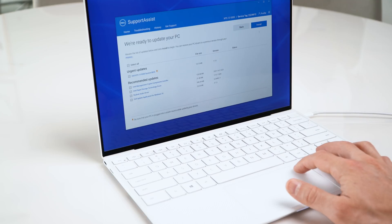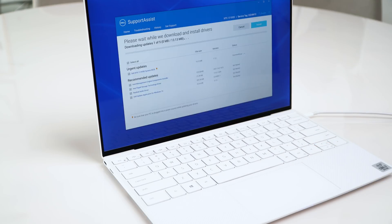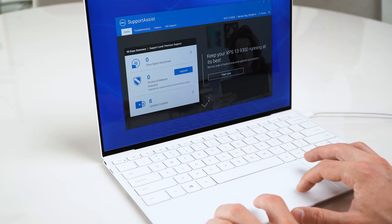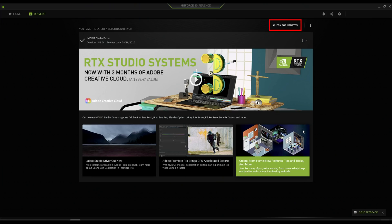Updating your software. On the note of erroneous software, make sure all your BIOS drivers, Windows version, and software is up to date. Erroneous software may be fixed in updated versions or there may be improvements to how efficiently any software runs. Most computers have at least three places to do this: your operating system under Settings, your manufacturer's software updater, and the component manufacturer — like Intel, AMD, or Nvidia — which may have drivers available before your laptop manufacturer adds them. And there's also a fourth: your application itself might have an updated version.